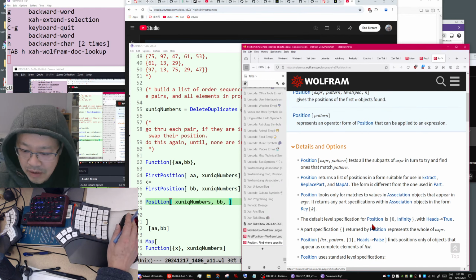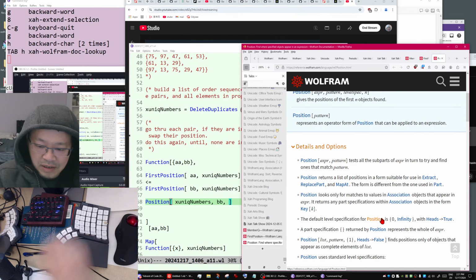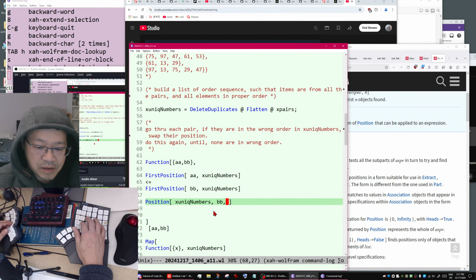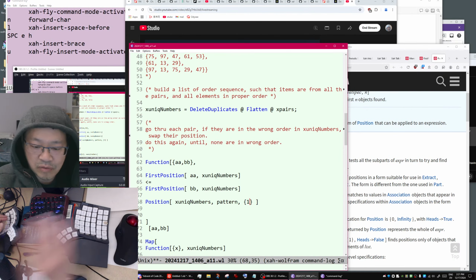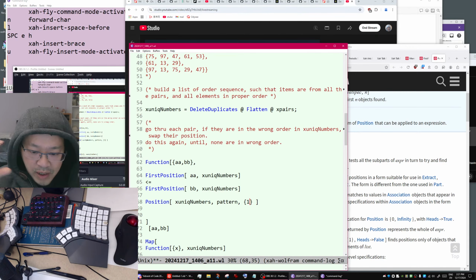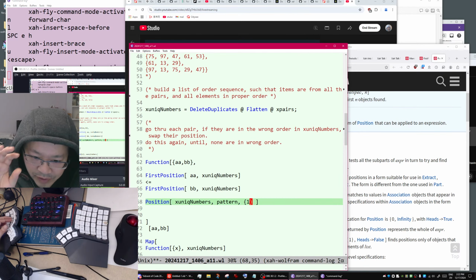Okay, we need to change this to 1. Yeah, so it doesn't search nested lists. Here is a pattern, and you just want 1, meaning depth 1 only, so you don't dive into sublists.